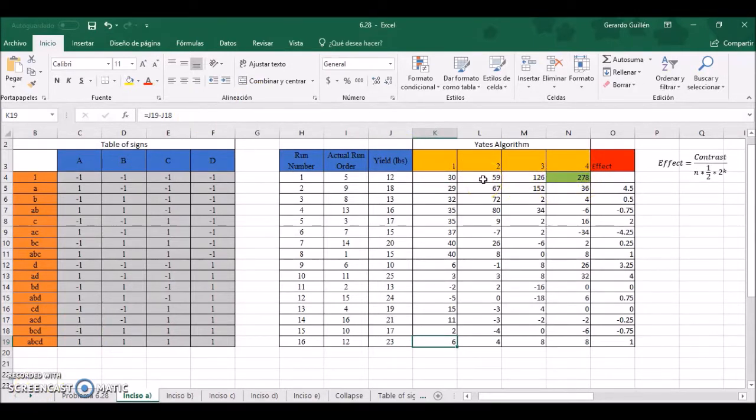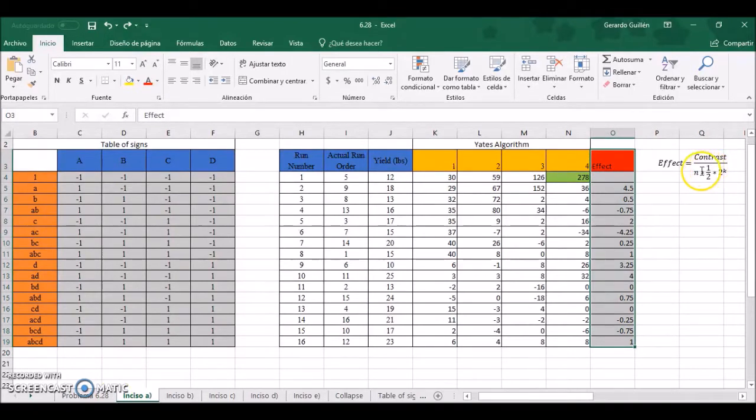The next column, which will be the second: you are going to add the first and the second of the first column, and so on. And also you are going to subtract the first from the second of the first column we got, until you reach the last value. After the last column, the next step is to get the effect column.